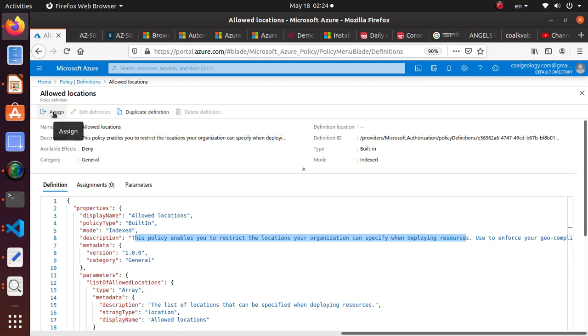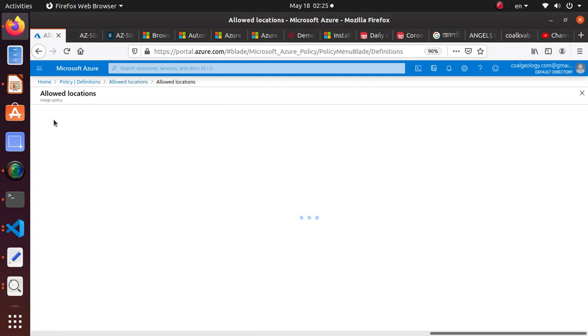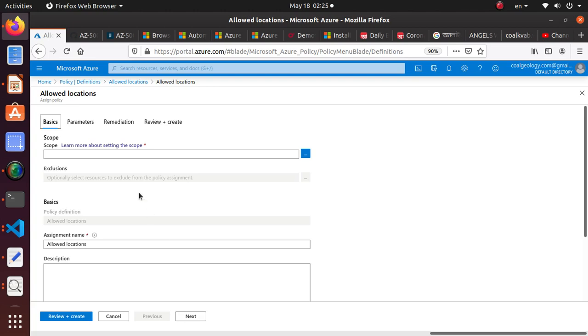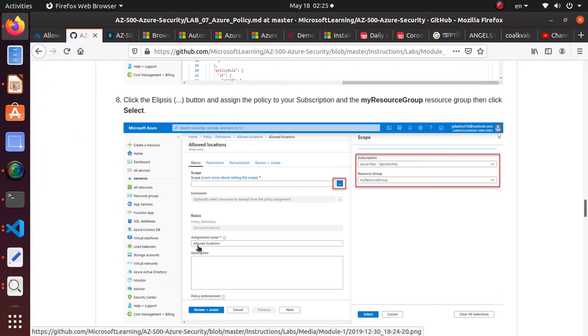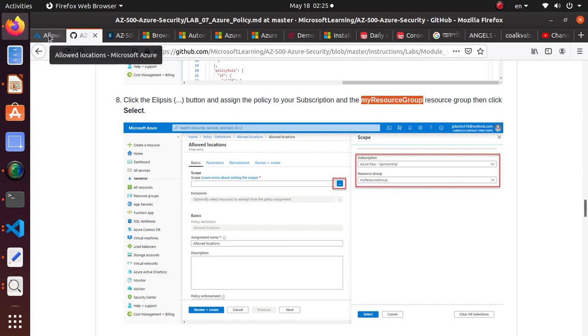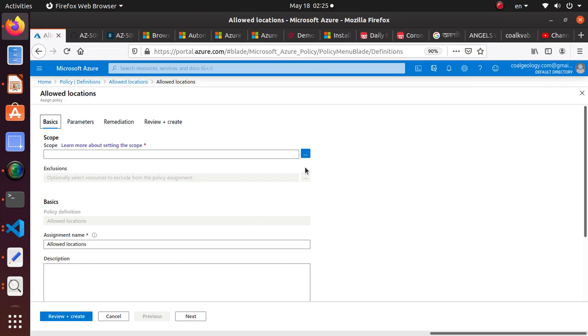Now when you click on assign, it's actually going to ask you for certain more things. So first is the scope. Let's go back over here. Select the ellipsis button, and this is the resource group, the scope that we're going to apply the policy to.